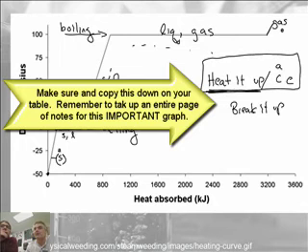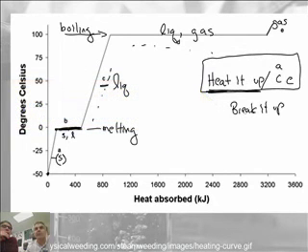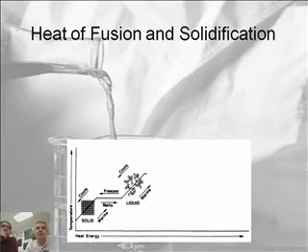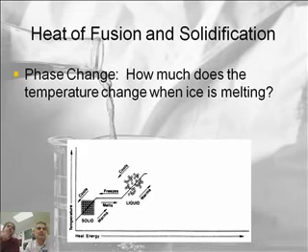Heated up, the temperature is going up. In the break it up sections, what sections would that be? B and D. And that's the melting and the boiling phases. So the energy is being used, but it's not being used to warm the temperature up. It's being used to break the bonds. Right. Okay, good. All right, so that's important. Okay. So let's just talk about this. This is just another way to look at it.